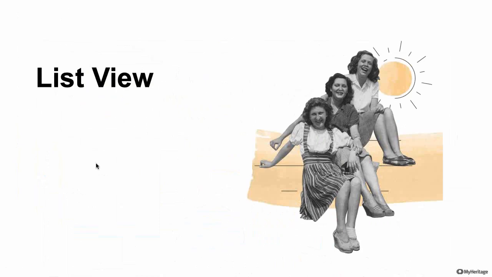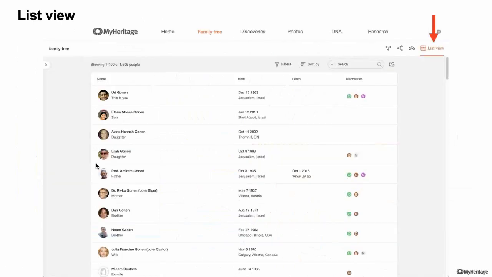The list view is another way to look at your family tree and work there. As its name suggests, it's basically a flat list of all the people in your tree. Here we see it organized by default, sorting by their relation to you. So yourself at the beginning, children, parents, brothers, spouse, and then on to grandparents and so on. That's the way we sort them by default.